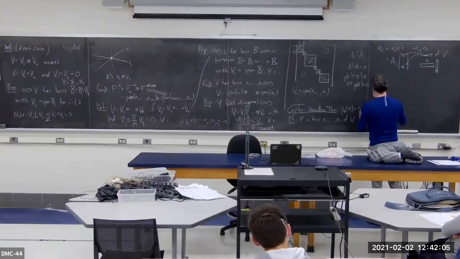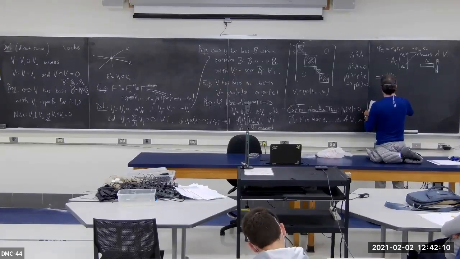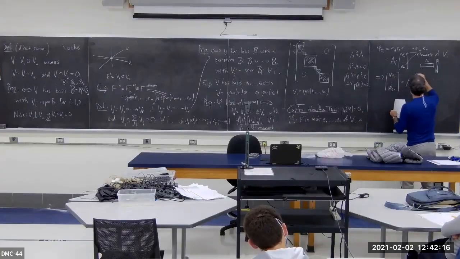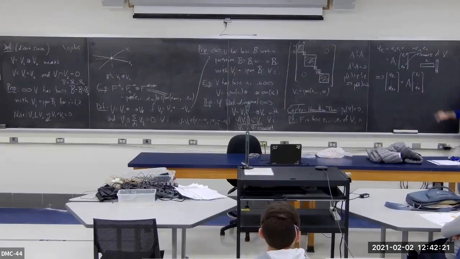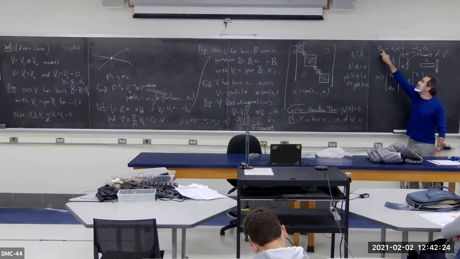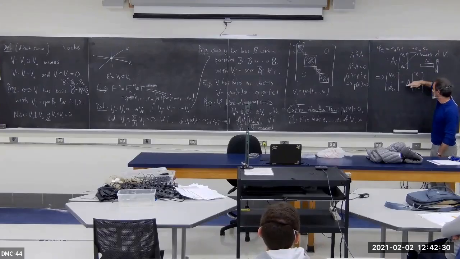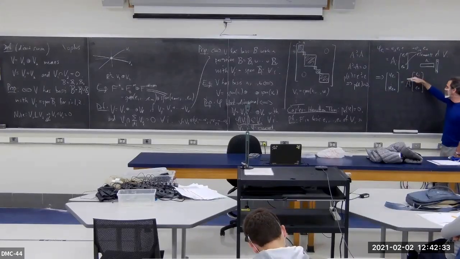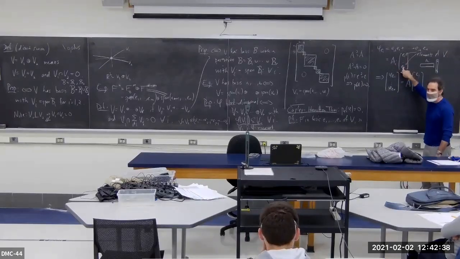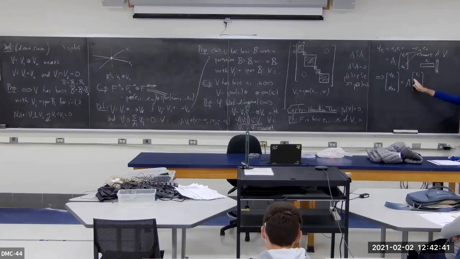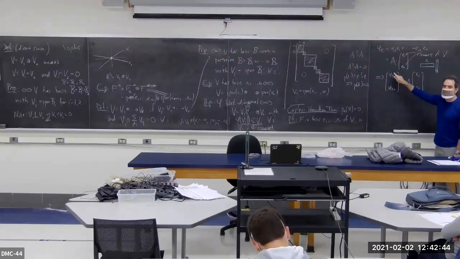So what does this imply? This implies that if I look at the vector phi(e_1) down through phi(e_n), this is equal to A times (e_1 up through e_n). That's just this statement up here. It says phi(e_i) is this linear combination of e_1 through e_n. So now, what's phi(e_1)? Well, it's the first row of this matrix times e_1 through e_n. What's phi(e_n)? It's the last row of this matrix times e_1 through e_n. And what's the ith row? It's A_i times e_1 up through e_n. So this is just a formulation of what it means to have written phi in coordinates.